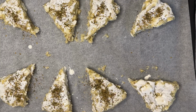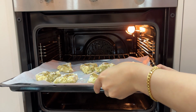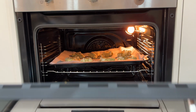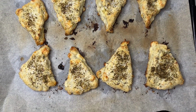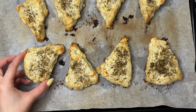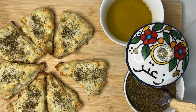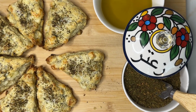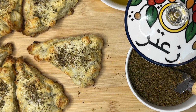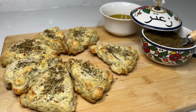Now pop them into the fridge for 20 minutes while you preheat your oven to 400 degrees. Bake for about 20 minutes or until they are beautifully golden. And look at these. The scones have puffed up beautifully and turned golden around the edges. They are crisp on the outside, soft on the inside, and every bite is packed with halloumi and fragrant za'atar. Honestly, if you have only ever tried sweet scones, this savory version might surprise you.